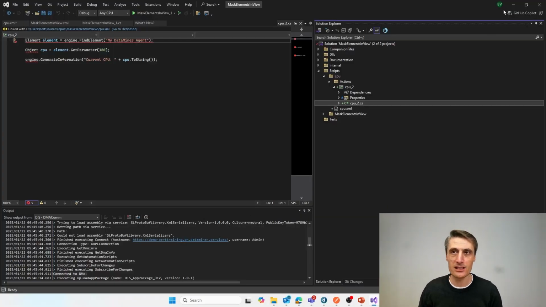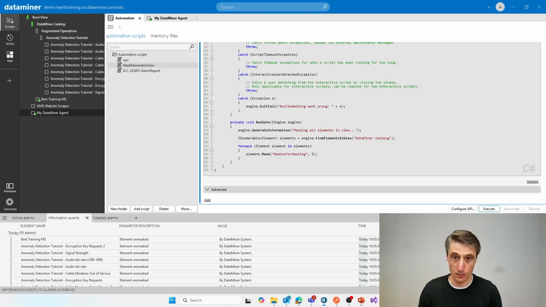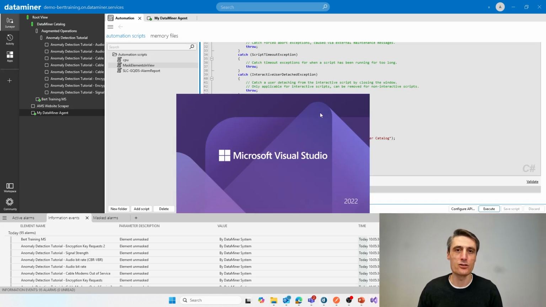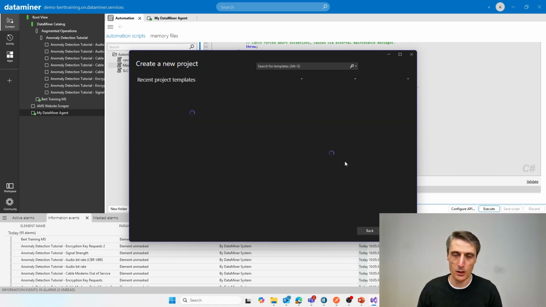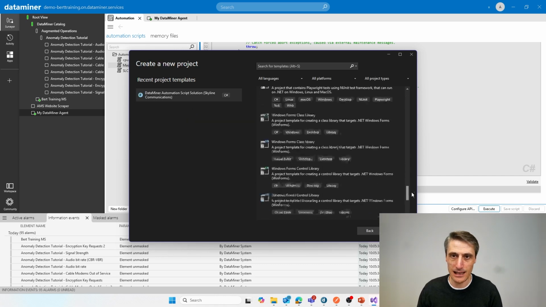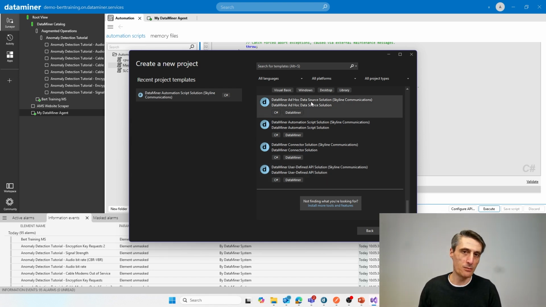And just to get a hang of it, I will close this Visual Studio. You can save that, whatever, and start with a brand new solution, which is going to be a create new project here. So I'll create a new project. And one of those DataMiner examples that are in there is a user-defined API. Note there is also a very popular GQI ad hoc data source. A little bit similar, you can fetch information from the outside world and then return it for more use, like in GQI, for instance. You can play around with that. It's the same principle, a little bit, but different ins and outs, you could say.